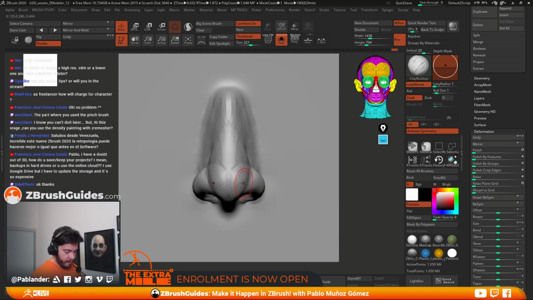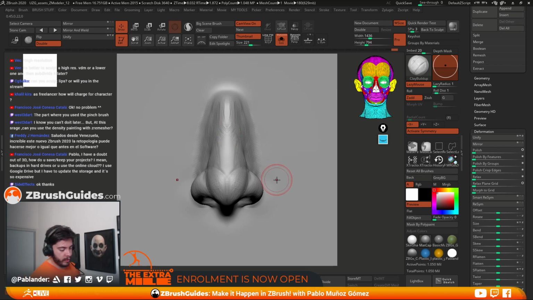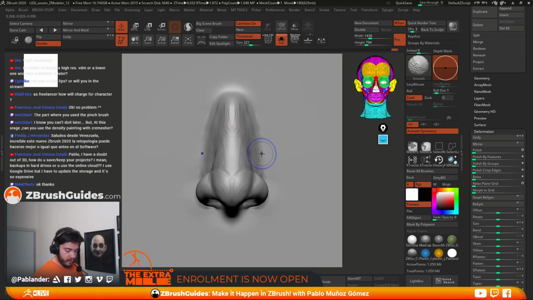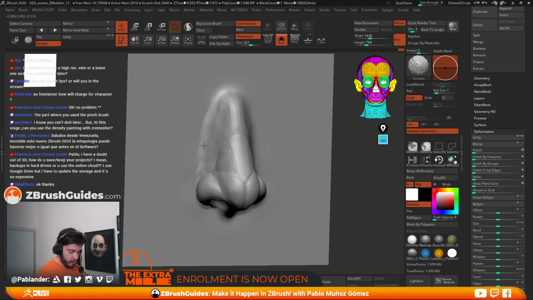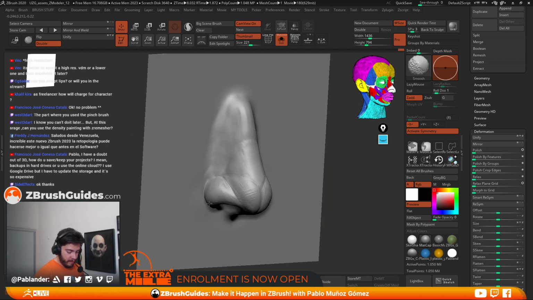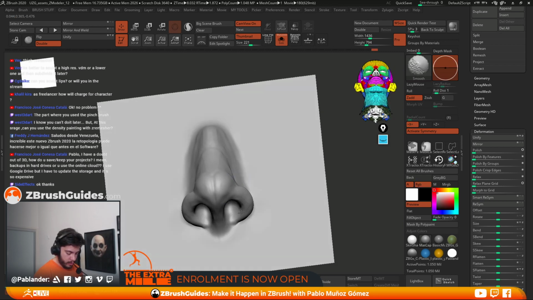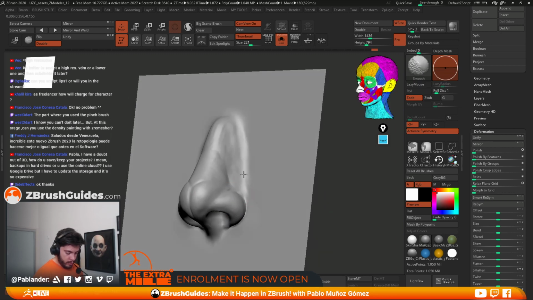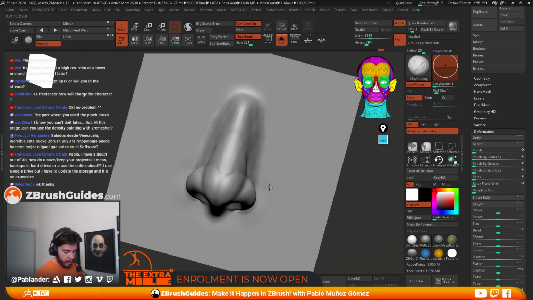Alright, so now that I have this, again, you probably want to spend a little bit more time here, but I want to cover a few different pieces of the face in this stream. I'm going to hold the Shift key, and remember, I have the smooth strong. I'm just going to smooth this out to get rid of that effect of the clay builder brush. Oops, that was too much here. Okay, and of course this needs a bit more polishing.